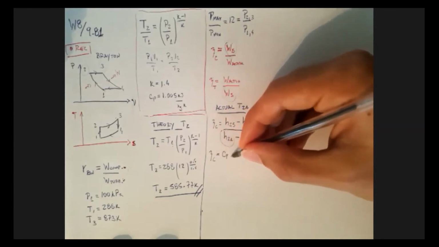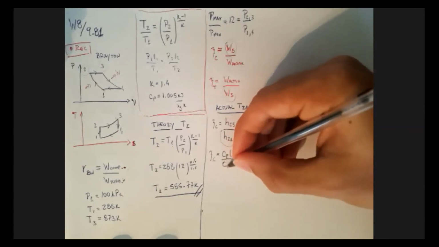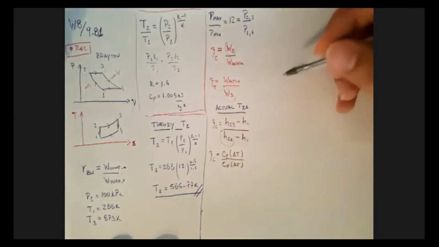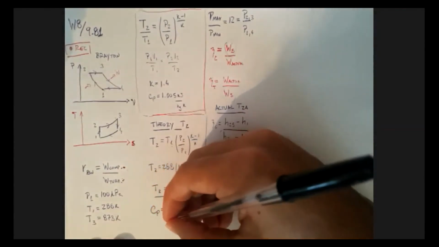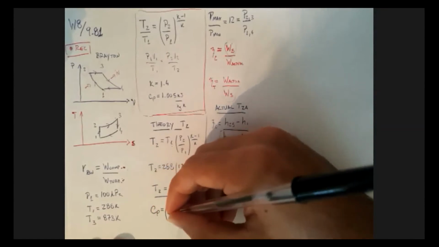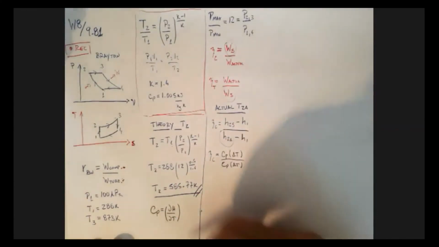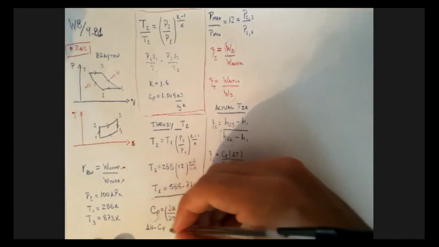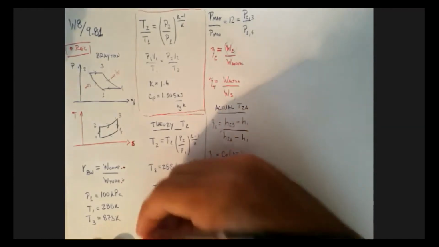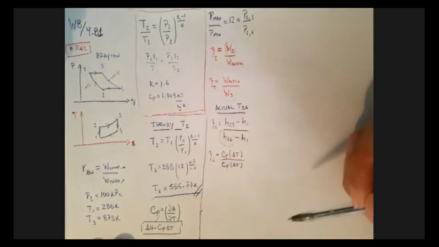Cp times delta T. From the bottom here, Cp delta T. You guys remember that, hopefully. You guys remember that Cp is just the way that my enthalpy varies with my temperature, right? So this guy's always changing, but since it says you can use the same one all the time, that means my delta H, we can use the average one, delta T. So I have a delta H here. I'm just going to sub that for Cp delta T.